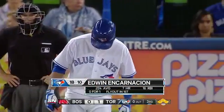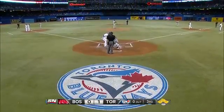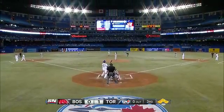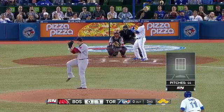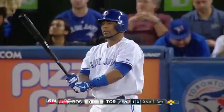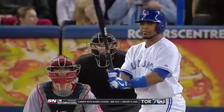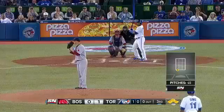Brett Lawrie got it started. He ripped a single right past Jon Lester into center, and then Rajai Davis was hit by a pitch. Bautista walks, and Jon Lester's got a jam on his hands. Edwin just has to look for a pitch in a certain location and spit on everything else that isn't there. Breaking ball missed. Edwin, we mentioned his 5 home runs. He had a streak of 4 consecutive games with home runs on the most recent road trip. Bases loaded, nobody out.